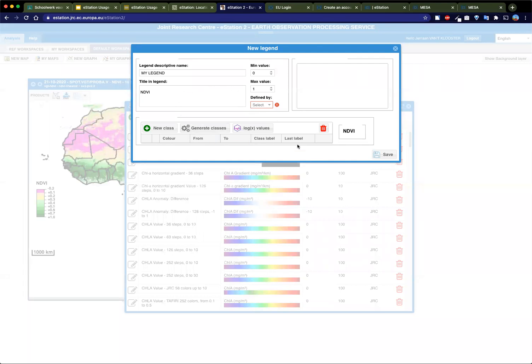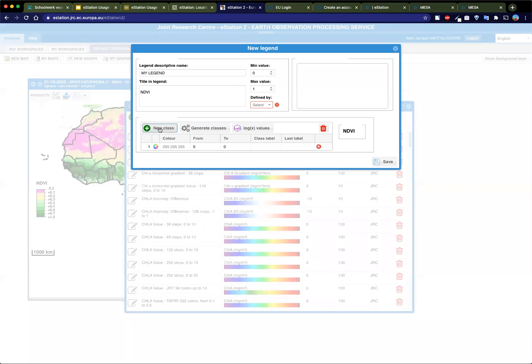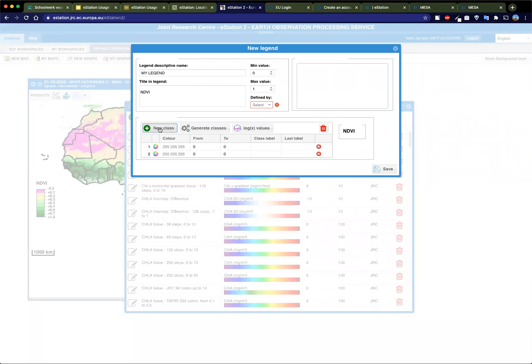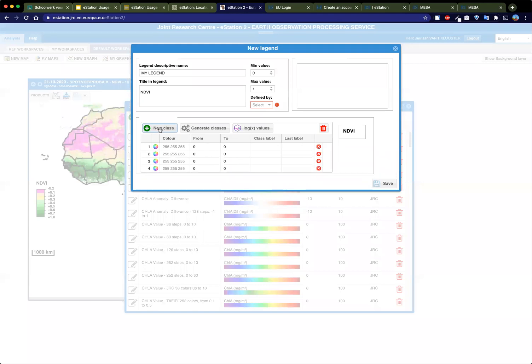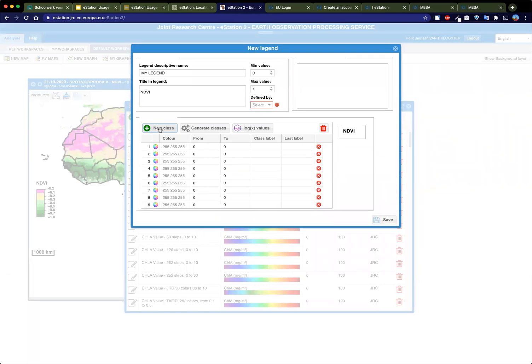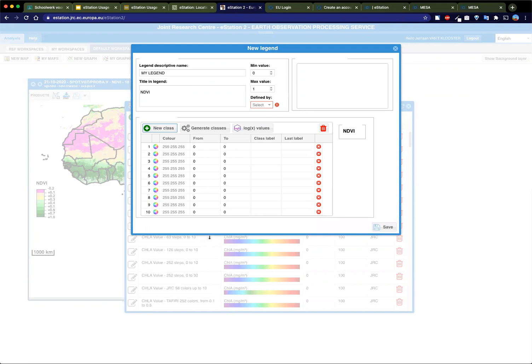Okay, now I start creating my legend. So I have to create new classes. If you click on the new class button, it creates a new class with standard values. And you keep on clicking, and so this way, maybe 10 of them.